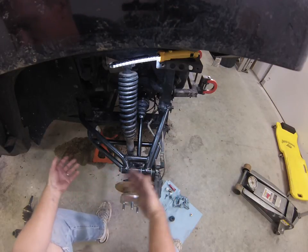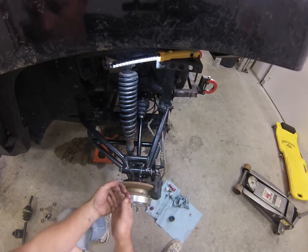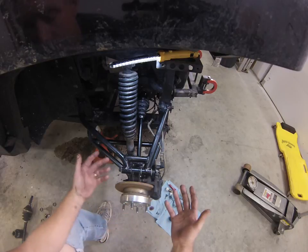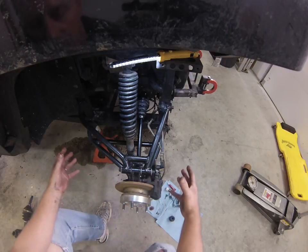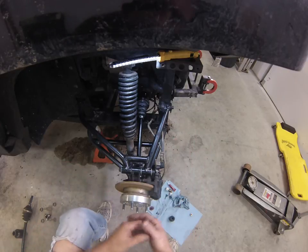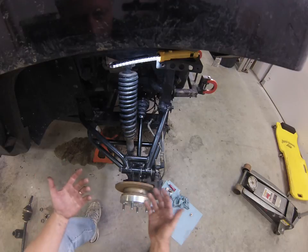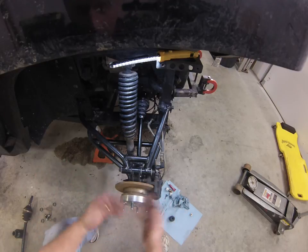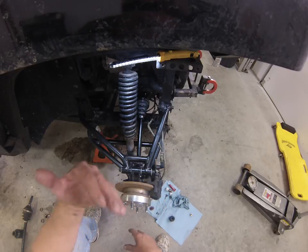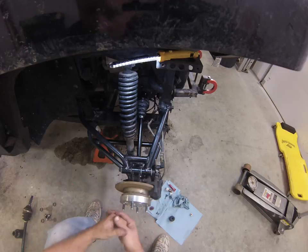You can do this on the front suspension pretty much the same way. On there, you have upper and lower ball joints. You can't really take those apart and clean them. I haven't had any problem with my ball joints, but you can take the whole A-arms off and clean your inside pivot bolts and do the same thing. Pretty simple system, but it works really well. It's unequal length, so it keeps the wheel as it goes through its travel, stops it from angling in or out, and that's pretty much all there is to it.